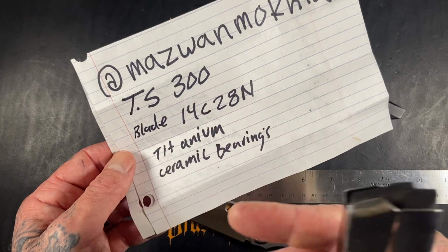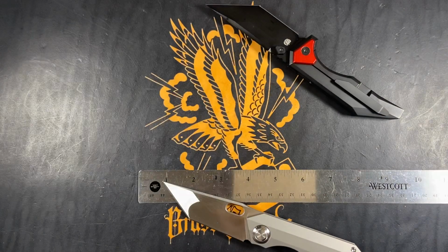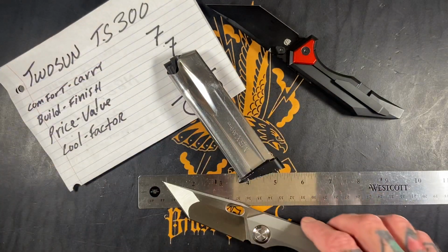14C28N. I only have one knife with that blade steel, and this is it. So I'm not even sure if that's a great steel or not. Maybe one of you guys know, let us know in the comments, right?